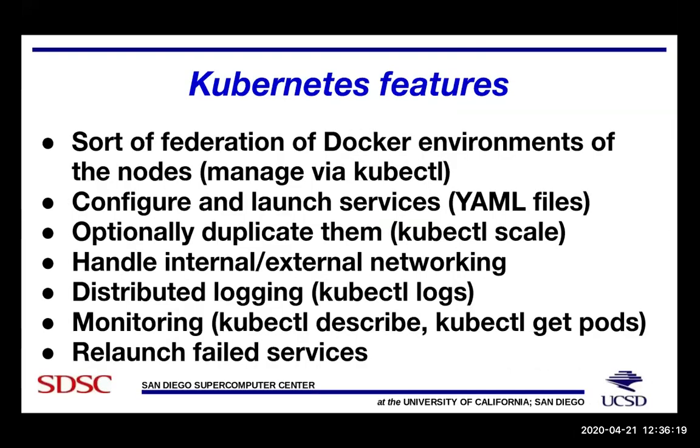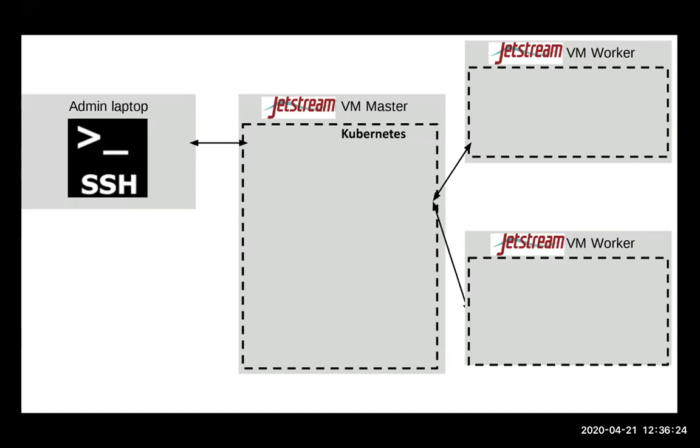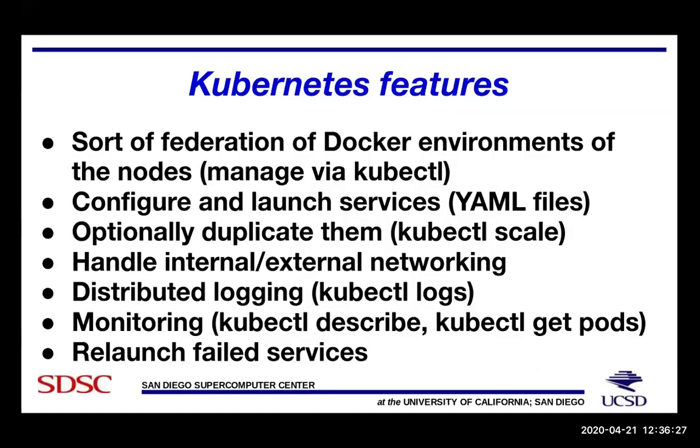So let's take a look at some of the features of Kubernetes. You remember that a few slides back I was saying, what do we need to deploy to administer, to manage a distributed system? We need some features. And these features now are linked to the actual way that Kubernetes implements that.